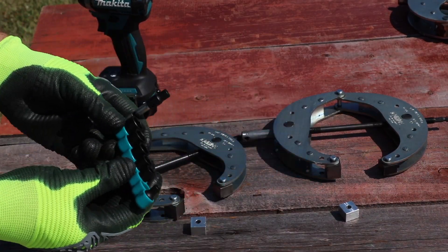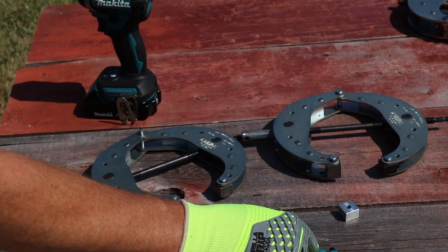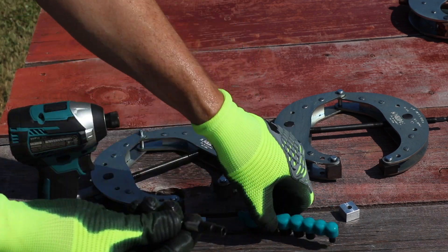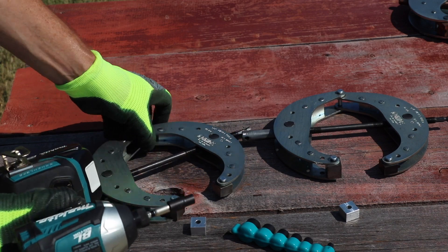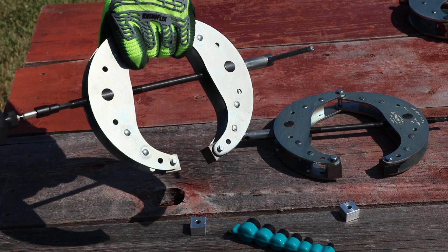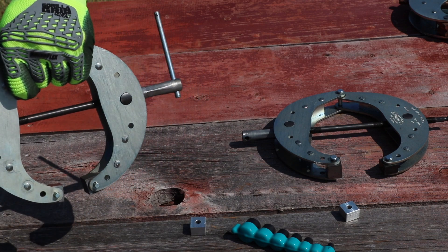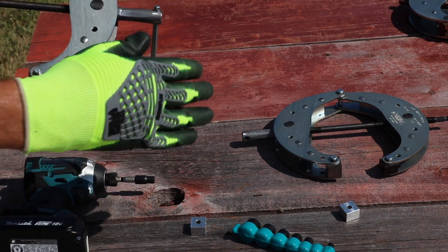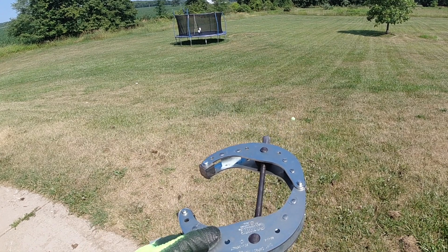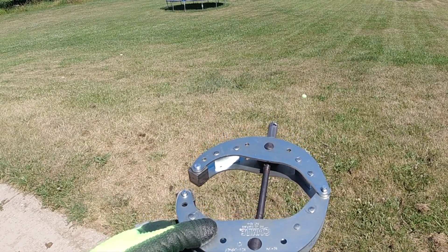One tool accessory I recommend for using these clamps is this Makita eight-piece quarter inch impact socket set — the smaller size, which has a quarter inch and a half inch that you'll need to run these clamps with an impact. You can always use the handle to do it manually. One thing I noticed: you're going to want to take the handle out when using the impact, because it'll spin really fast. In slow-mo you can see the handle went flying — there's a chance it could go across the room, so just be aware of that.